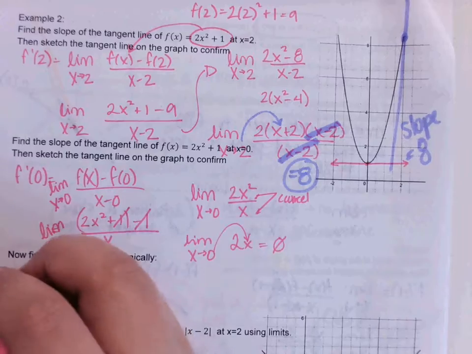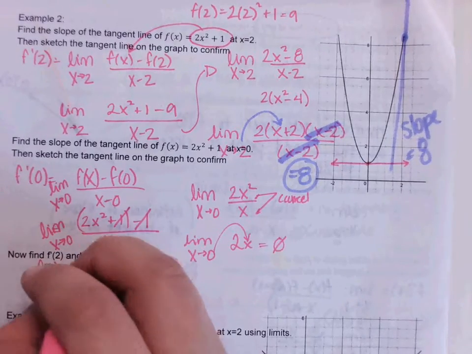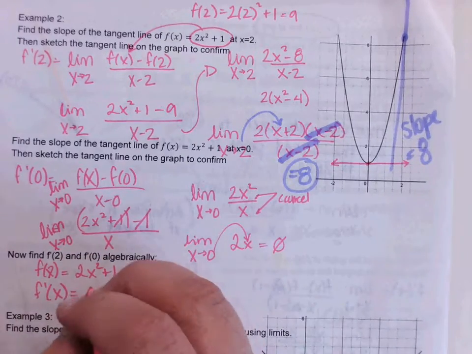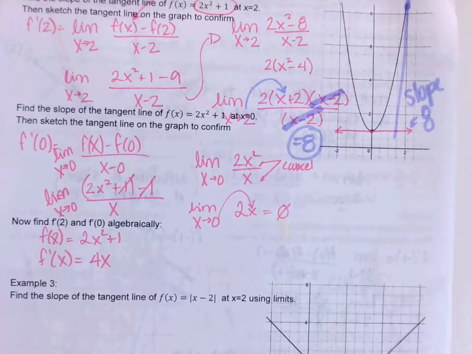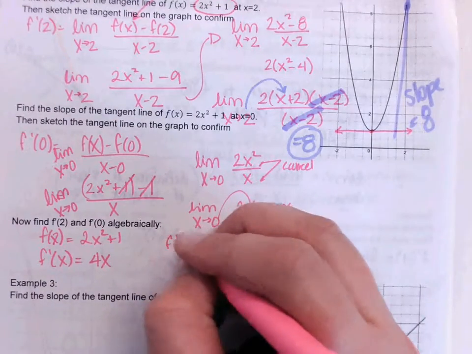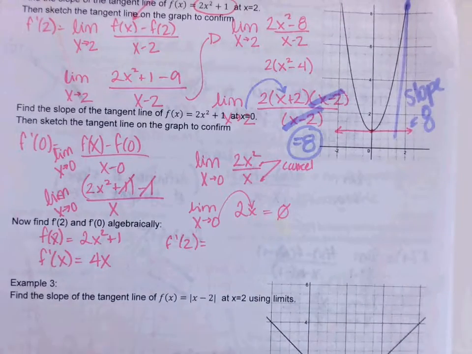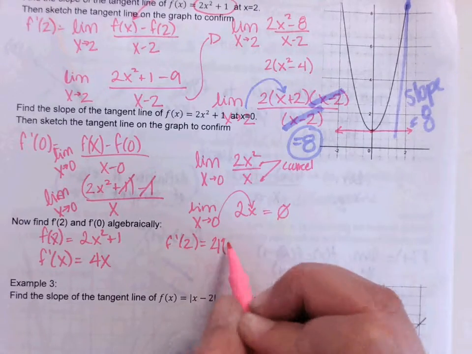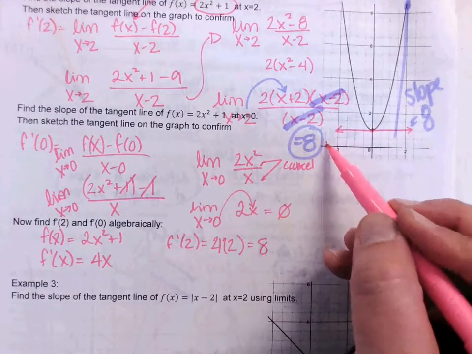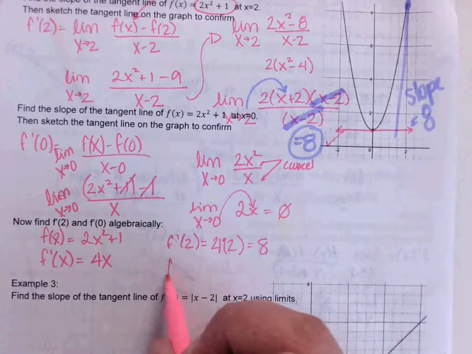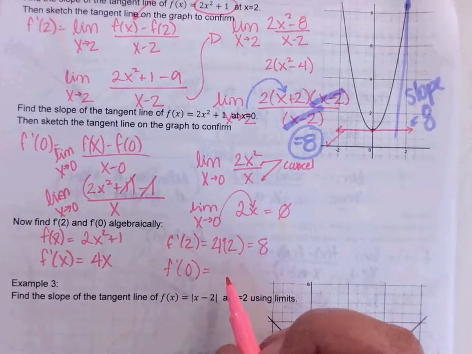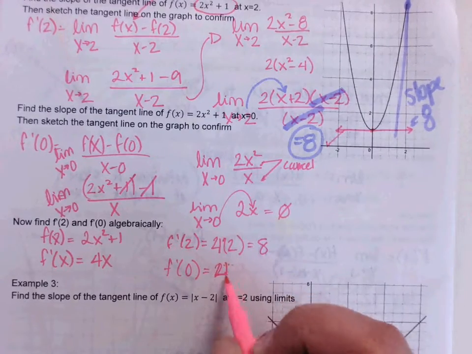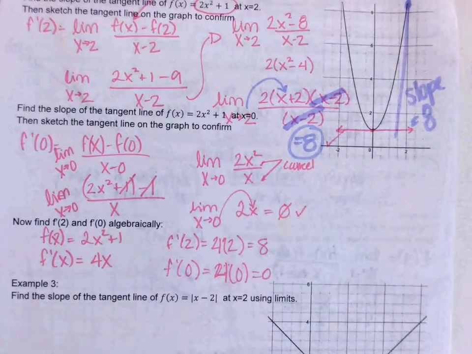Okay? Now let's take the derivative, make sure that they match the answers we got the long way. So if f of x is 2x squared plus 1, what's the derivative of that? 4x. What about the plus 1? Gone. Let's find f prime of 2, that was the first value we found. Well, if I plug a 2 into 4x, that's now 8, right? 4 times 2 is 8. Is that what we got when we did it the long way? Yes. Okay, then let's say I want f prime of 0. What would I get? 4 times 0 is 0. And that's what we got the long way as well.